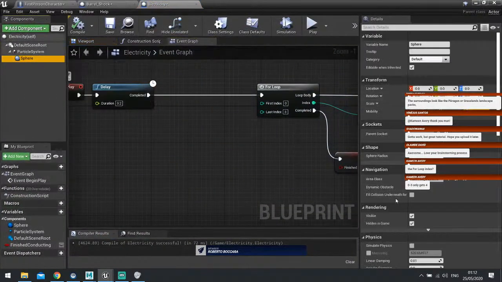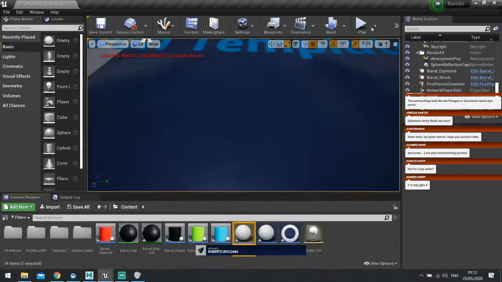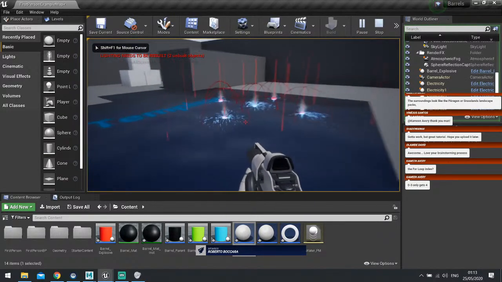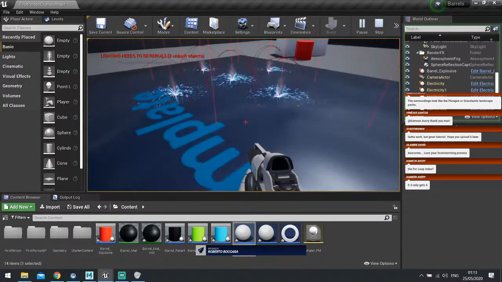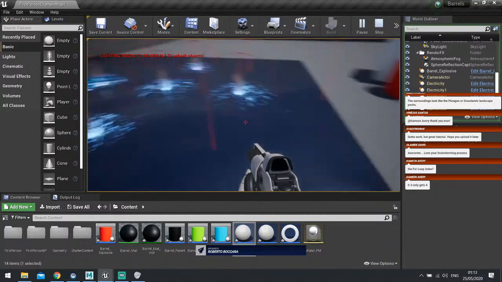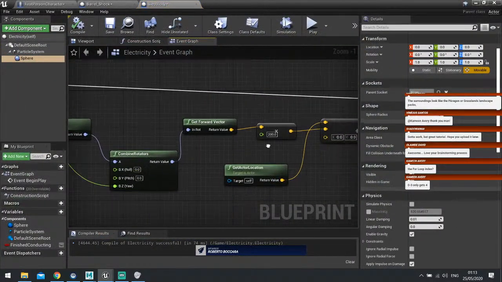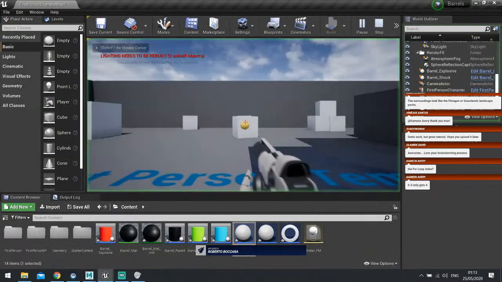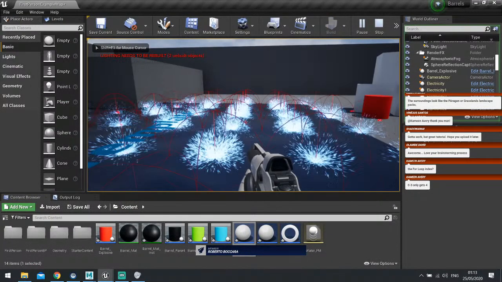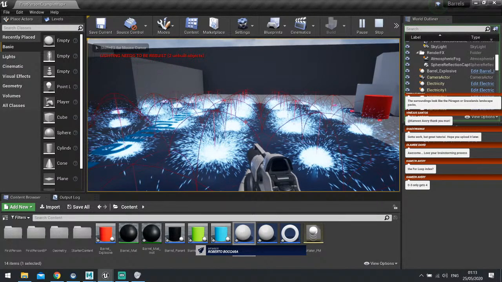Let's see if it's hitting the sphere. So I'm going to turn the sphere to be not hidden in game. There you go. See, now they're not colliding with anything. So they should trigger. Are they too high up? Because I did offset them just so I can see them. This is it. It's really annoying. Oh, it was that. Bollocks. Oh, shit. Crash. It's going to crash. Oh, dear. I have no idea if you guys can still hear me.